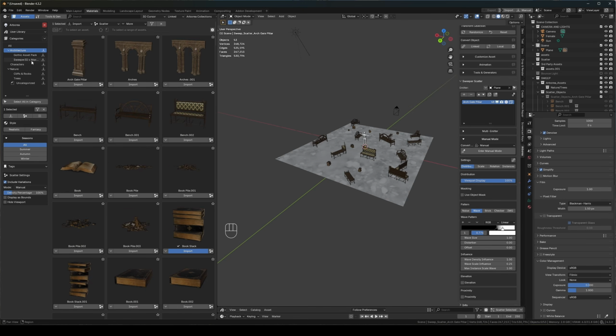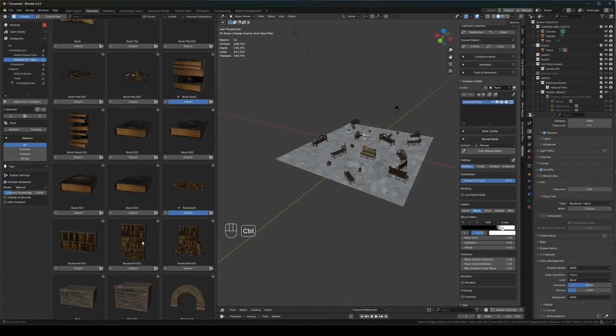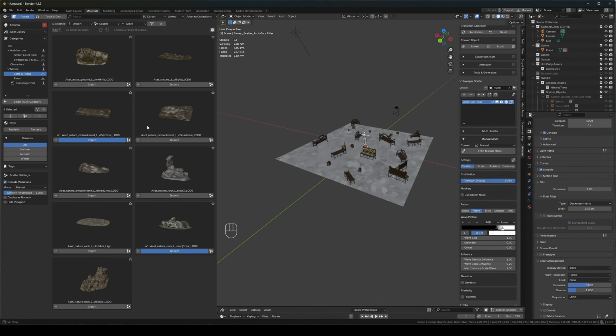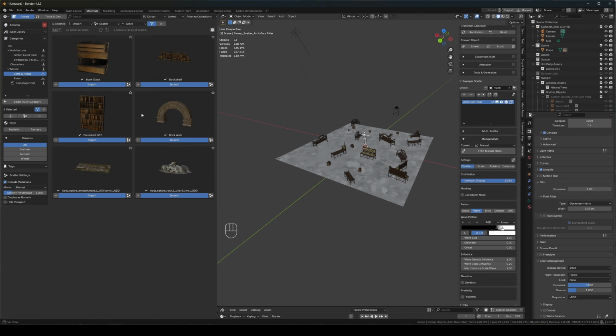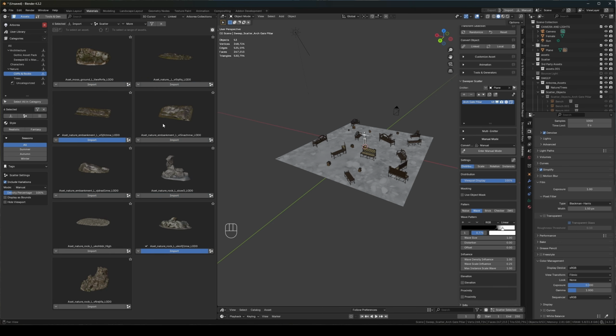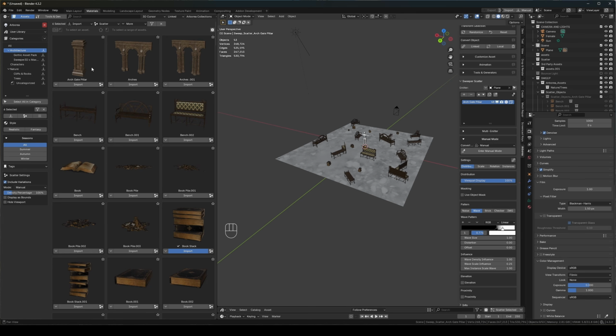Also, if you're going through and you're selecting certain assets like this, and then you want to see what assets you have selected in total, you can just click this right here, view selected, and then it's just going to only show what assets you have selected. So this is just going to show your selection and your selection only. Click it again, and then it's going to show the entire library.